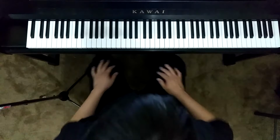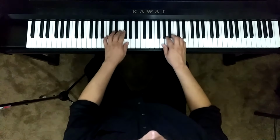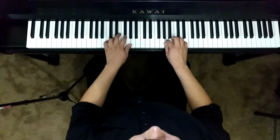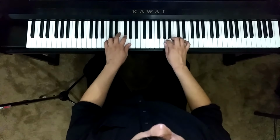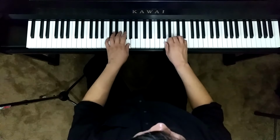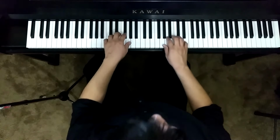So remember, when you're going over these measures here, go one measure at a time. Stop after reviewing each hand, and then put them together. Play that legato, while the left hand plays non-legato. Notice you lift, you're still holding out here, but then you lift again.